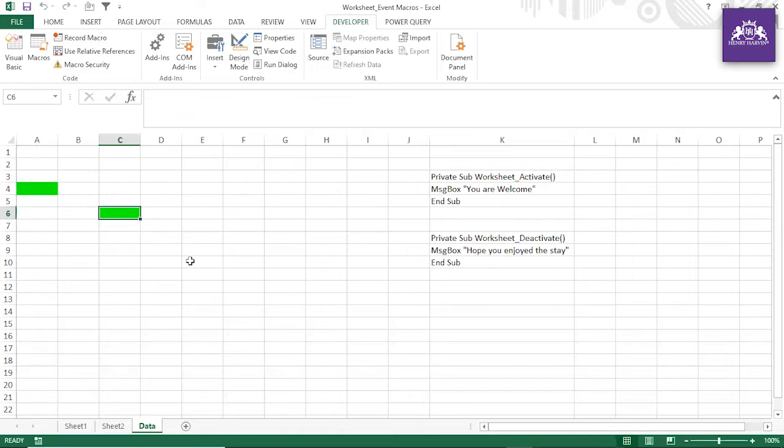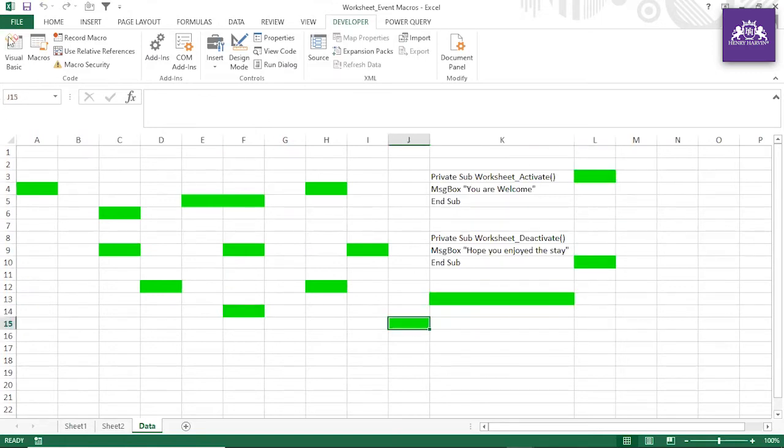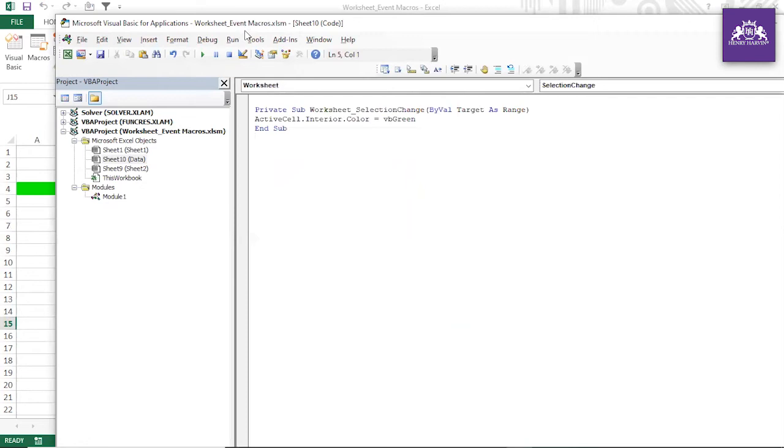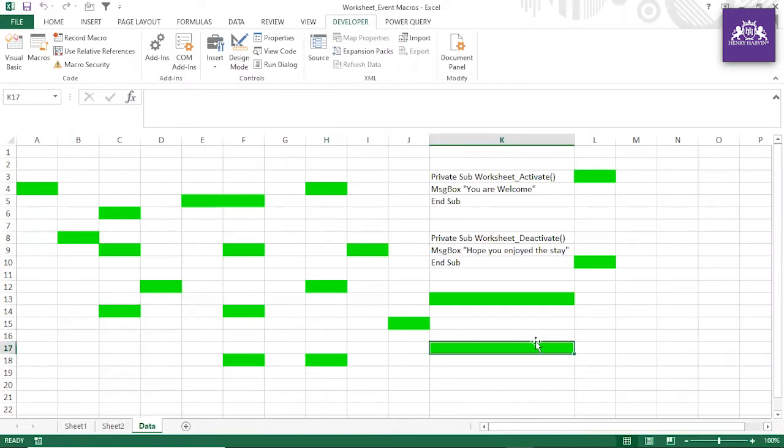Now see that wherever I'm clicking, it is printing green. So this is the way you can use your worksheet selection change event. Wherever you click, it happens.